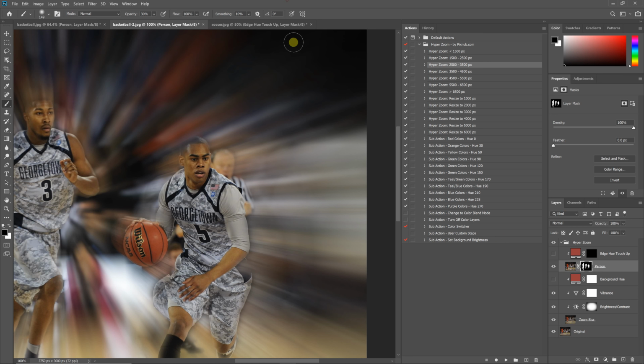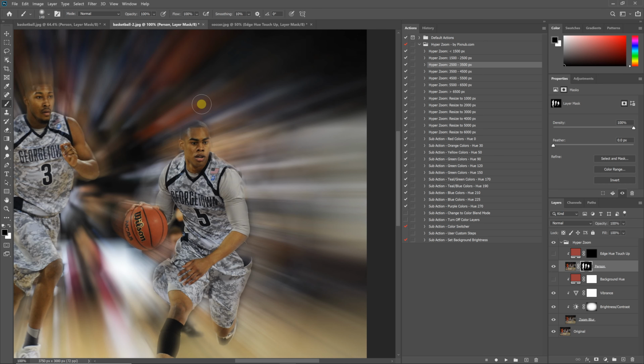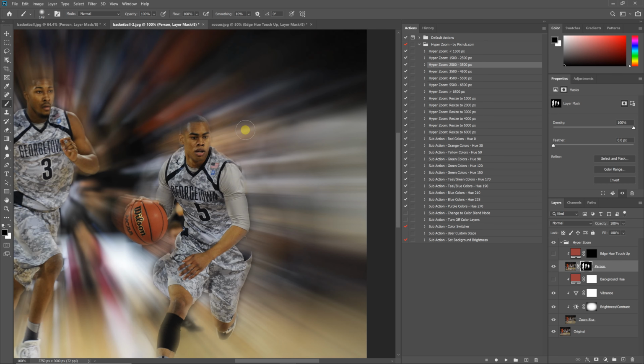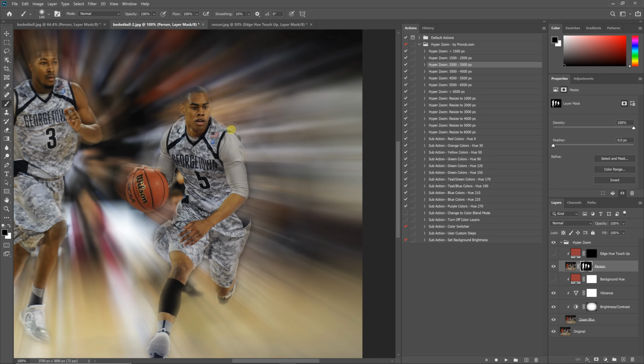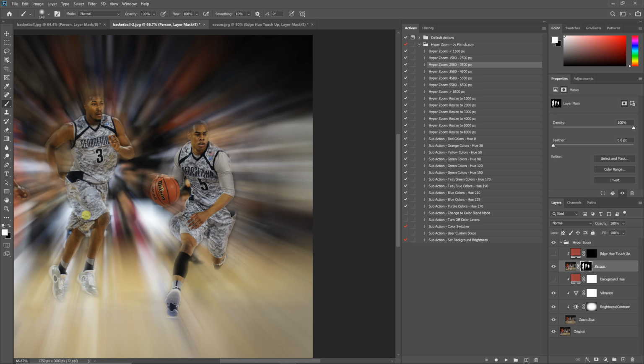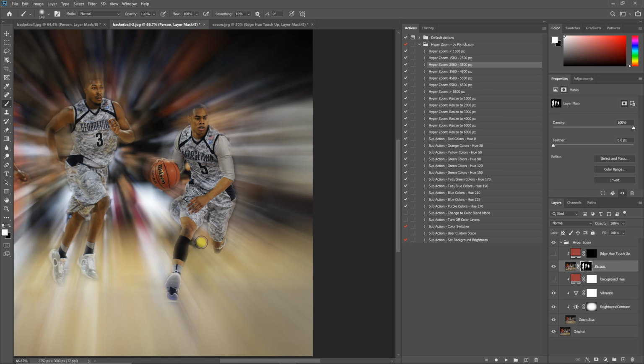Really not sure. Oh, somehow the opacity of that brush got set down to 30. I don't know what I did there. Nonetheless, let's just turn that opacity up to 100. That's a good point too. If you see something's not acting the way it should, just take a second to stop and look to see what may be different. In this case, I don't know what happened, but the brush got set to 30% opacity. But again, I'm just brushing on and off what I want and what I don't want.